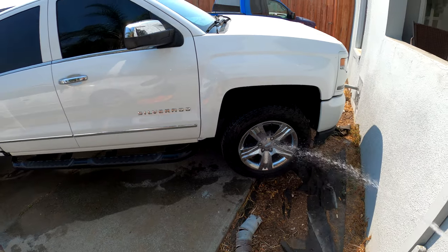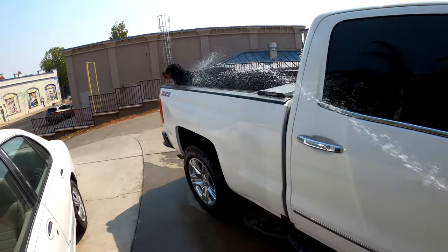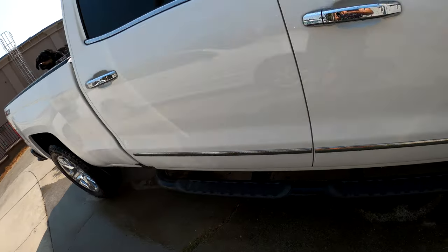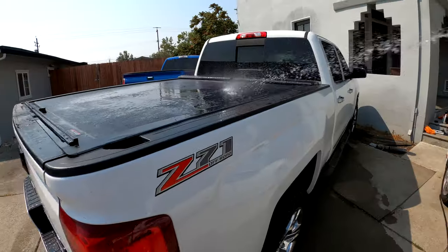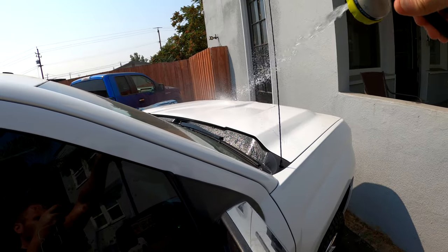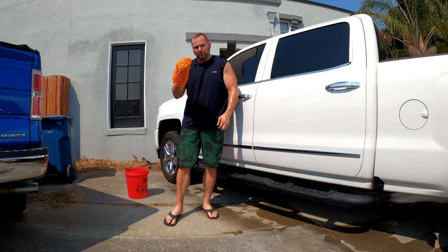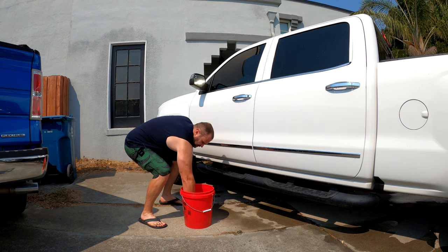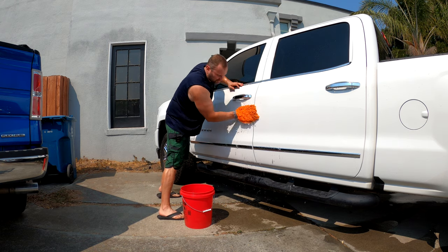Now it's time to hose down your vehicle. Okay, now that you've hosed down your vehicle, it's time to do the initial rub down. Take your washcloth or rag, dip it in the soapy water here, and start wiping down your vehicle like so.